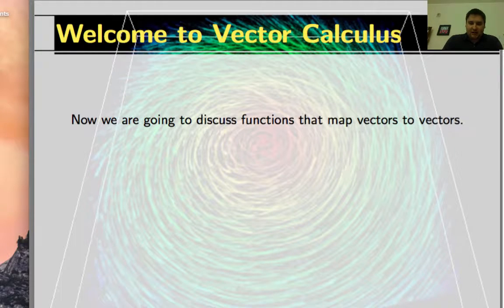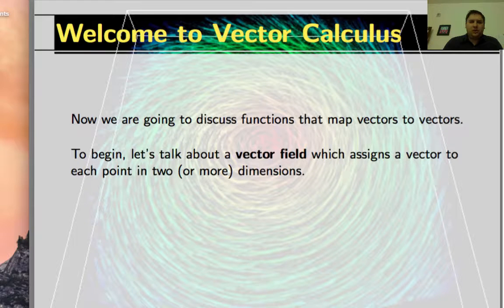Okay, so the next big thing is, as I said, vector calculus. What we're going to deal with now is functions that map a vector to another vector, usually the same dimension. We could talk about mapping a 2D vector to a 3D vector, but that starts getting really wacky. So the idea here is the following. We're going to draw what are called vector fields, and I'm going to show you many examples of this today. But the basic idea is that your input is a point, or a vector, and I guess sort of the same thing. Either a 2D or a 3D vector slash point, and your output is going to be also a 2D or 3D vector slash point.